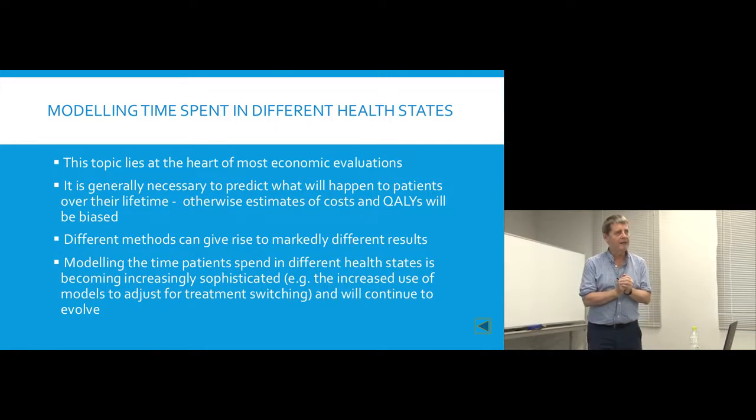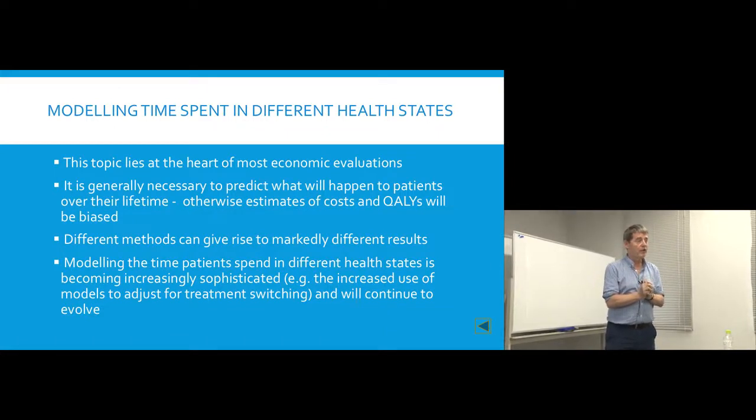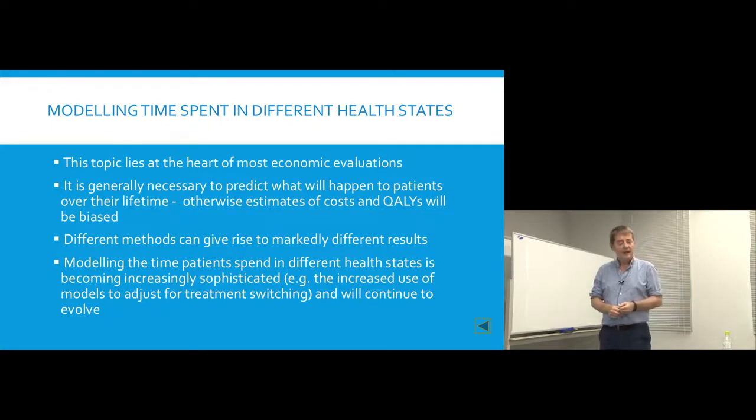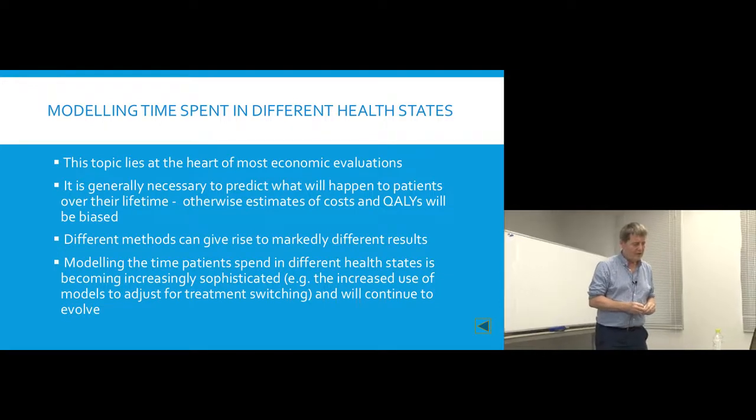the time you spend in a particular health state is directly related to the estimated qualities or quality-adjusted life years that you're going to experience. And the better the health state, the higher the score we attach to it. So the QA, the quality-adjusted part, is increasing. So that's important. We need to know how much time patients will spend in different health states.